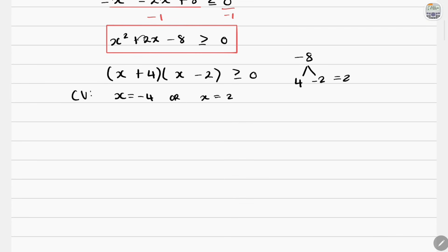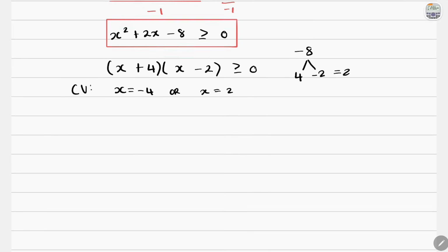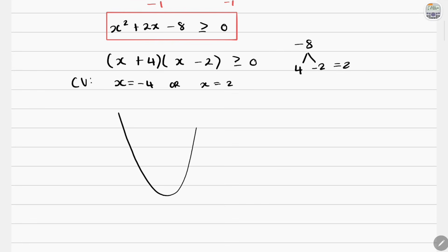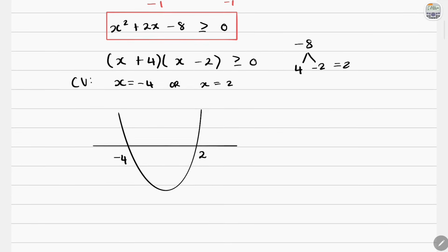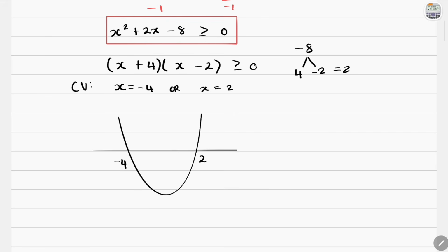So you see that in this quadratic expression on this side, we have the coefficient of x squared being positive. So if you had to draw this as a graph, you would get a concave up parabola or smiley face parabola, and we're going to put down our x-axis. And so we're going to put down these critical values here. They're really just our x-intercepts. Okay, so this is negative 4 and positive 2. And here's how we solve for this. So with this, let's start with a negative 4 and positive 2.